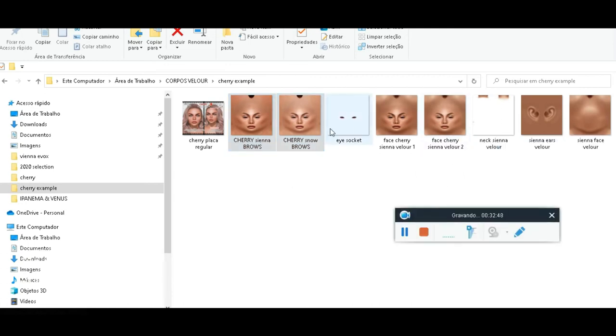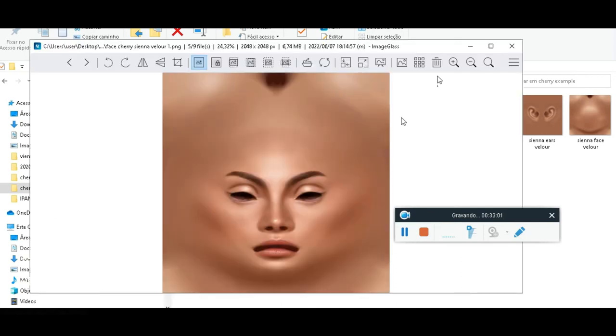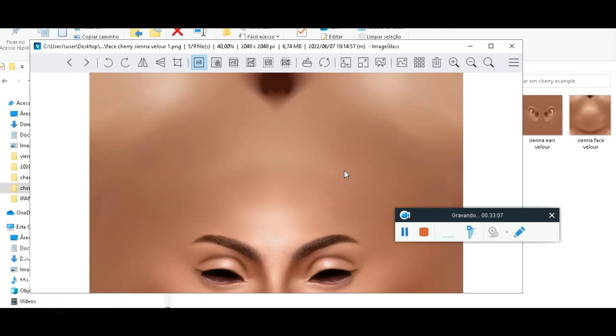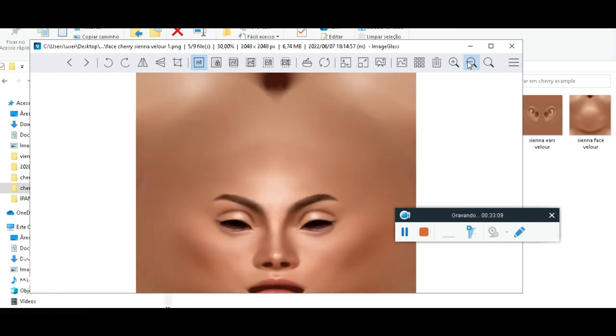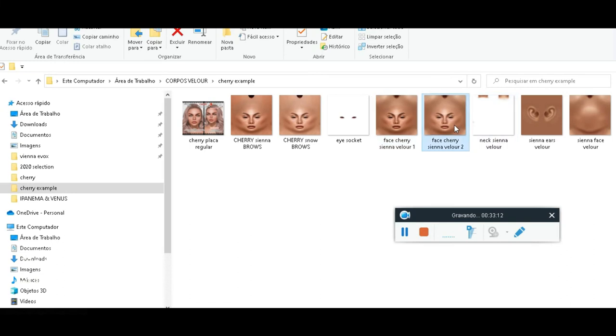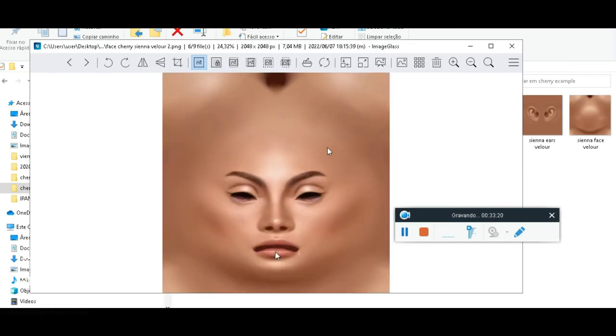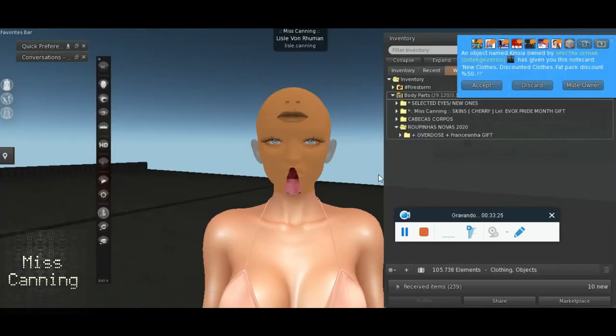So we have the faces here. Here are the ones that are my templates. These are the ones that I use, the velour adjustment layers here. Okay, let's see how she's turning. Maybe this lighter version here will get there, but anyway, let's try this in the world.